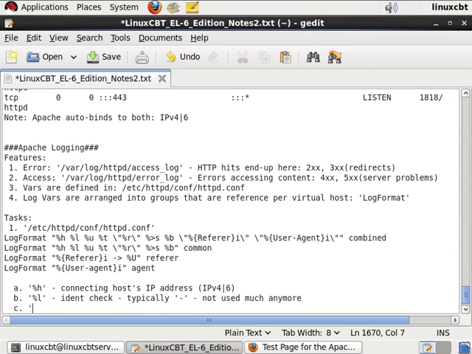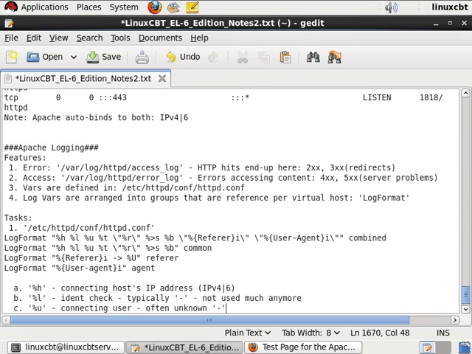What follows is %u. %u represents the connecting user. The connecting user is also often unknown. So often unknown. And as a consequence results in simply a hyphen being represented.